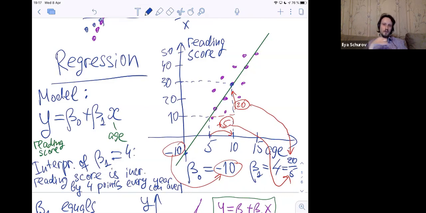We just see a lot of people, a lot of students, a lot of children, and we just see some general trend: those children whose age is larger have a larger reading score, and this depends again on average. We see that there are some people who deviate from this dependency, to here or here. We can have positive or negative deviance from this law. But anyway, we see that there is some general trend, and this trend is expressed by this statement. Okay, everybody agree with this interpretation?